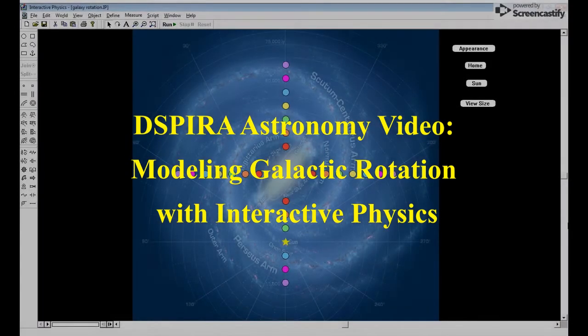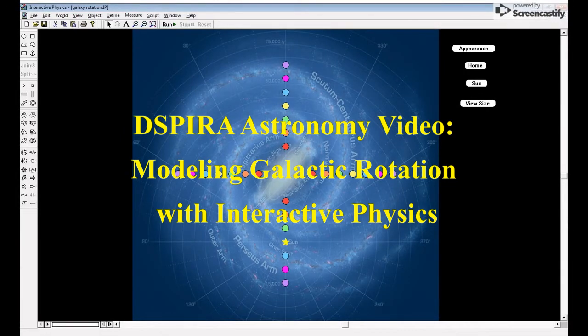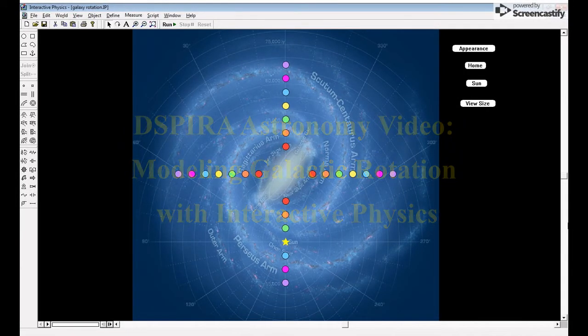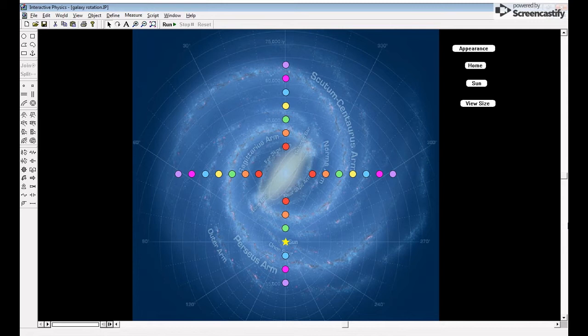One of the astounding discoveries in astronomy in the 20th century was the fact that if we look at a galaxy and we look at the Doppler shifts from stars from the inside to the outside, we find that the rotational speed around the center of the galaxy for stars does not diminish that much.